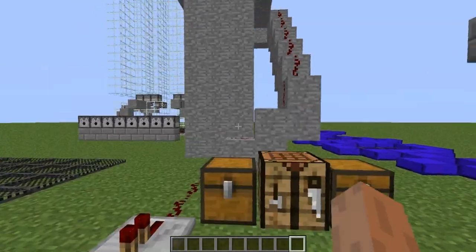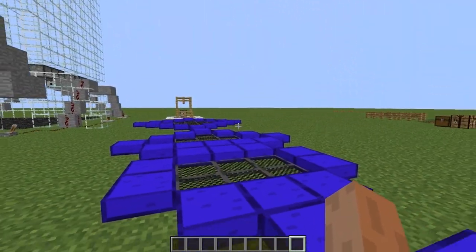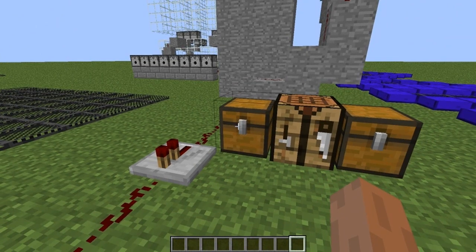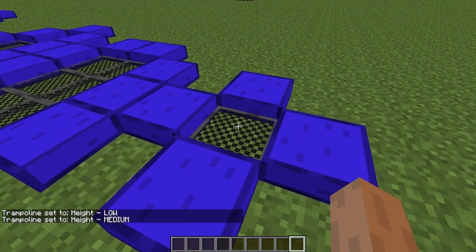All right, welcome back to the trampoline mod. In this mod, like you saw in the beginning, you just jump up and down on it, and you can throw items onto the trampoline. It'll fling them in the air. They have 4 different settings: low, medium, high, and extreme.